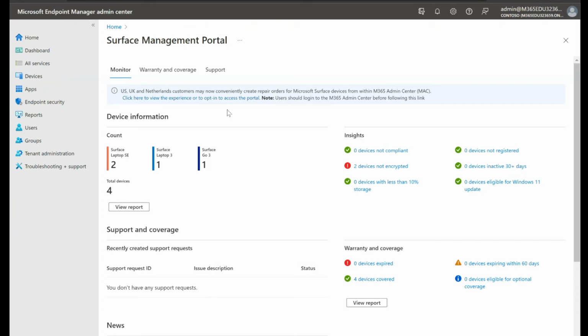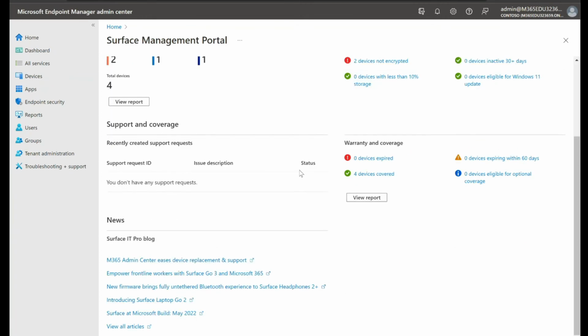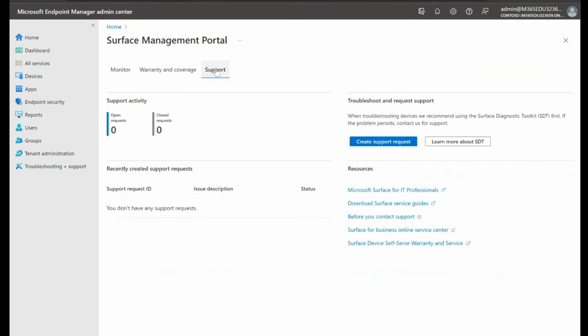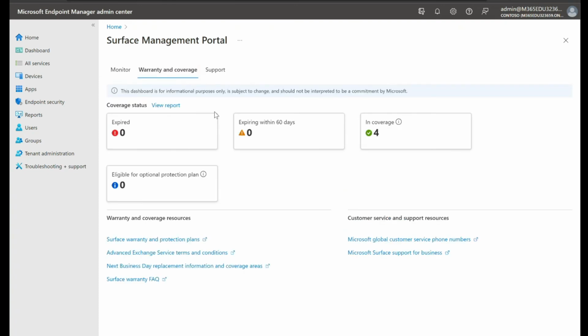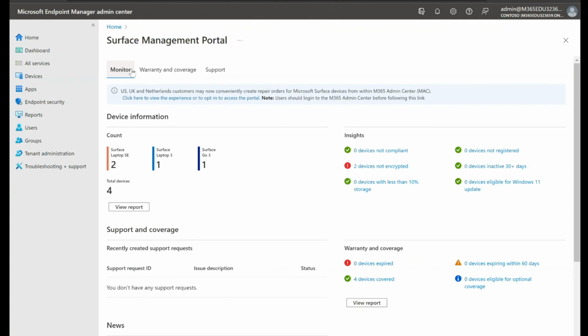It's just a really nice way to get a very bullet points overview of what's going on with all the surfaces in your environment. You don't have to pay for this additionally. It's included with every Surface purchase, automatically integrates in the portals, and it just makes those processes so much easier. You don't have to ask your techs to go out and get Microsoft Tech certified. They don't have to go through any particular training procedures. It's simplified, and I find that the return on investment with this saves our customers so much time in the long run because they don't have to go through all those extra steps.